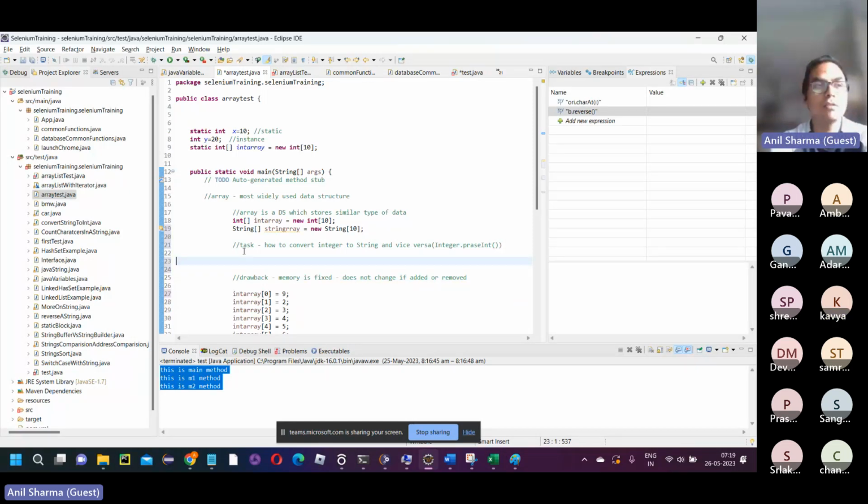So what is the core concept? Directly we cannot assign. Like directly we cannot access without object. Similarly, we cannot directly store an integer in a string array, right? You have to go the opposite side, catch your ears, take the long route. You have to do that because Java will not allow it simply. You have to do some exercise. So do that exercise and let's discuss tomorrow, right?